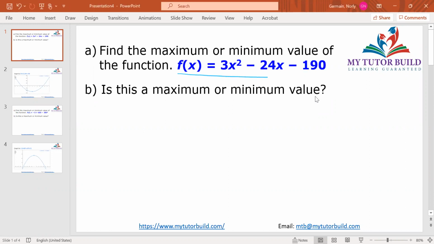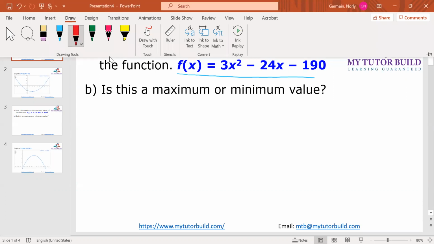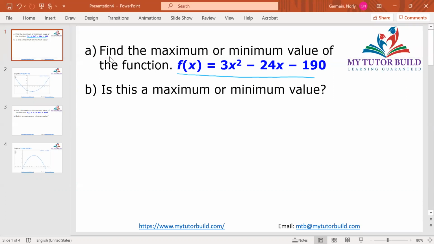So you can either use your calculator to do that, or you can find the vertex of that function, and once you find the vertex, you identify the intercepts, you can graph the function. The most important thing is to remember that a quadratic function can be written also in the form a times (x minus h) squared plus k, where (h, k) is the vertex.